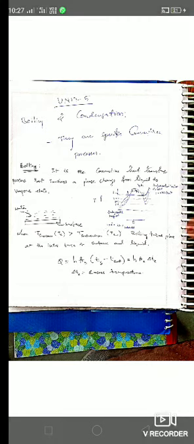What is boiling? Boiling is nothing but the conversion of a liquid to a vapor. Phase change is taking place. It is because of the change of phase with the supply of latent heat. We call it as latent heat of vaporization. It is changing its phase from a liquid to a vapor.